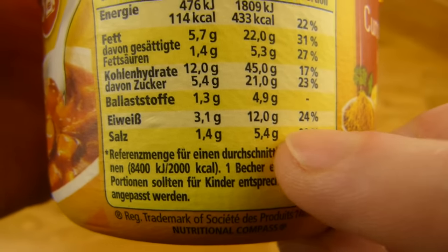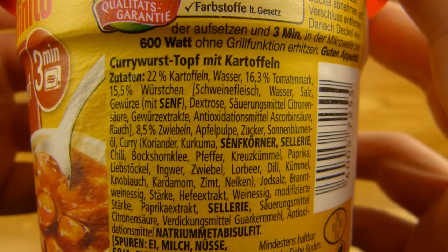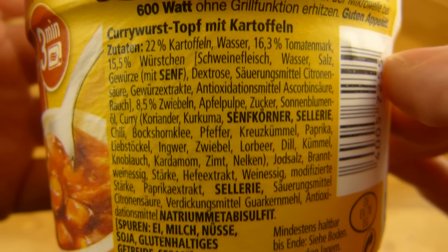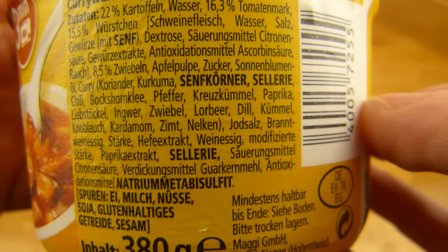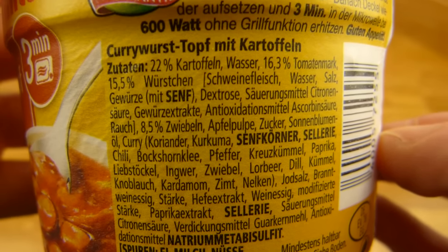but very low in protein. So I guess it's not a lot of meat ingredients. 22% potatoes. Where are those? Here's the sausage. 15.5% sausage. And that's pork, of course. Yeast extract right here. And other stuff. Okay. Chili. Yeah, it's good. 8.5% onions.